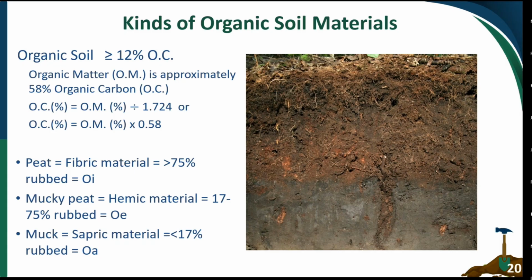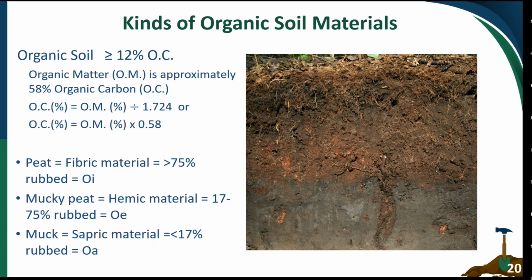So think about this in the field. How would you make this determination between peat, mucky peat, and muck? One of the things that the guidance tells us is that you can obtain a moist soil sample. You remove any and all live roots, as they are not counted in this test. You rub the sample between your thumb and the palm of your hand about 10 times with firm pressure. What this does is it shreds and breaks up the organic matter. Then you break open your sample, look at it, and estimate the fiber percentage.